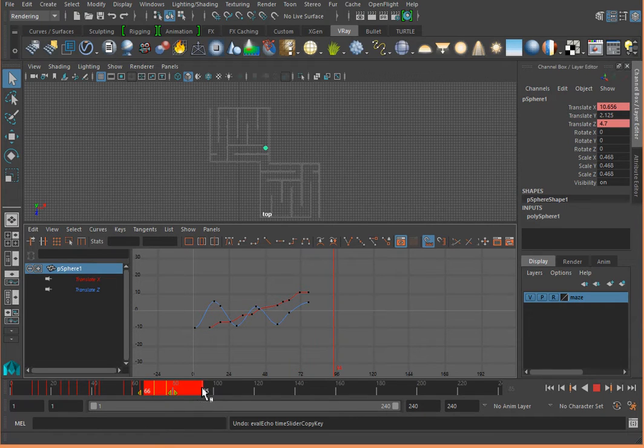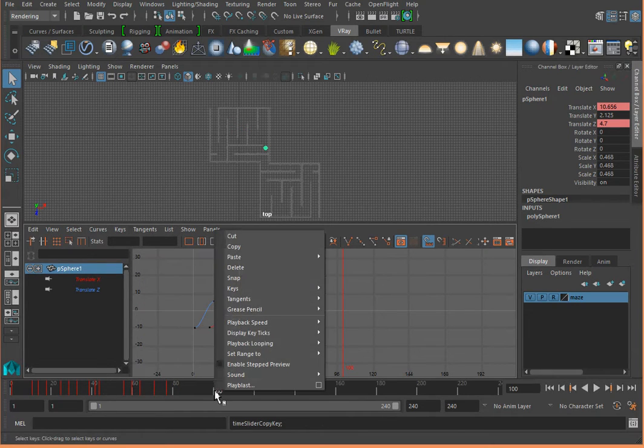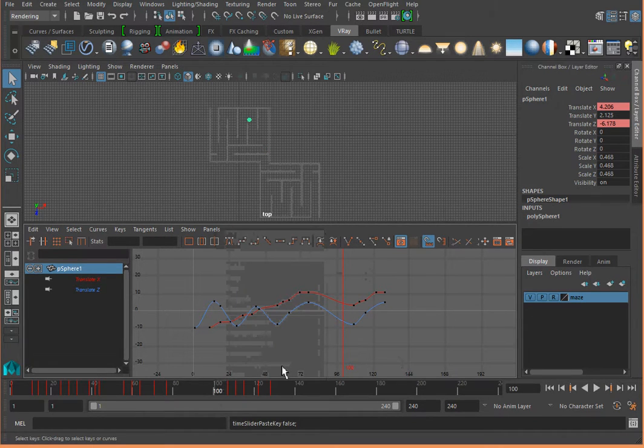Look at that. It highlights an area in red. When you do that, highlight an area in red, you can right click and copy that area. Then you pick a new area you want to put it, and you can paste it in that area. Look at that. The problem area is in between the two sets of keyframes, because look, I didn't copy and paste anything that went in there.